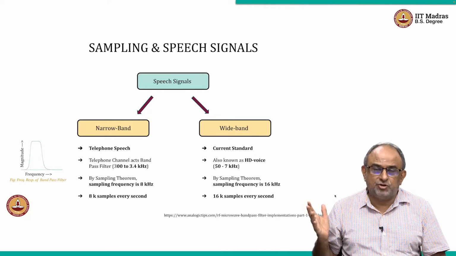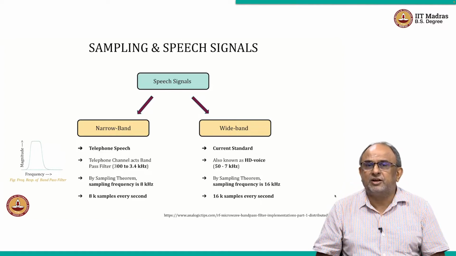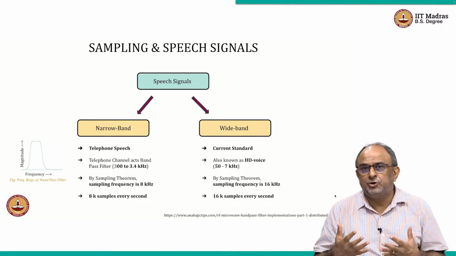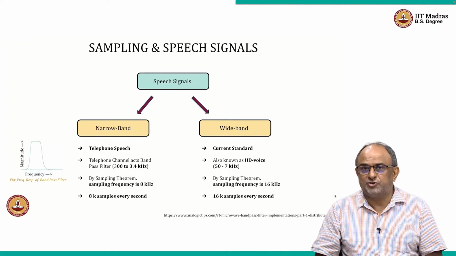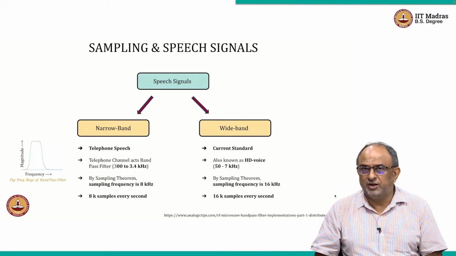Even with music we can produce higher frequencies, but again the ear, as I said, cannot hear beyond, say, 20,000 hertz, right? So there's no point in having frequencies beyond 20,000 hertz because humans cannot hear them. That's the perceptual problem that I was talking about. So why deal with frequencies beyond that? We don't even bother about frequencies beyond 20,000 hertz.